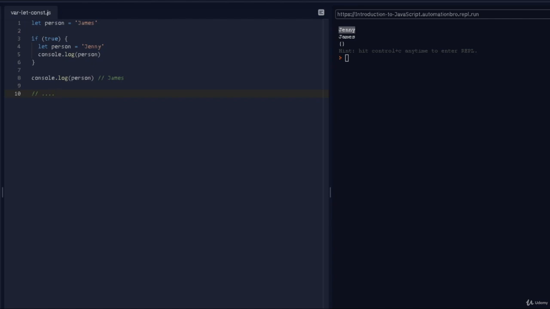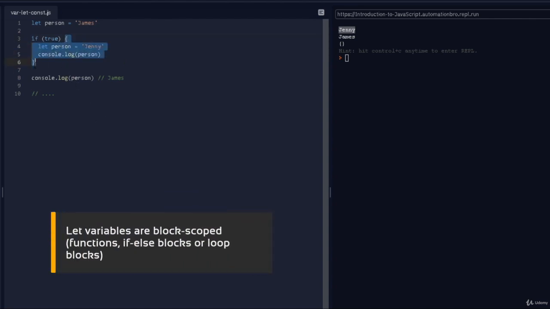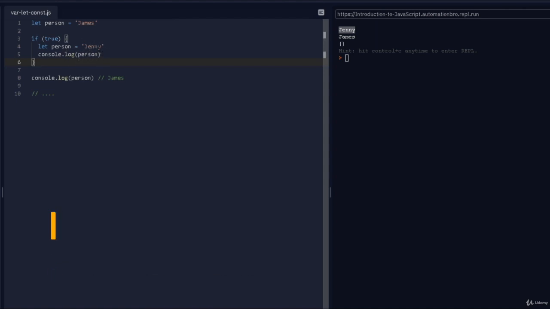So the difference between var and let is that var variables can be redeclared and updated. So in this scenario, you came in, you redeclared that variable over here. You updated the value. And then when we changed that, it got updated everywhere else. And we didn't want that, right? But with let, it's different. Let is block scoped. What that means is anything in this curly bracket is only going to be scoped to that. So if over here we change this value to anything else, it will only affect this particular block. It won't affect anything outside of it, which is extremely helpful, right? Because when someone is doing something else, we don't want it to change everything else where that variable is being used.